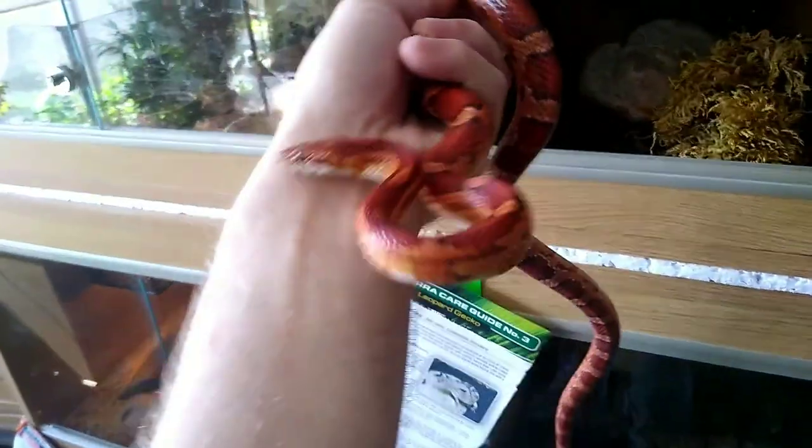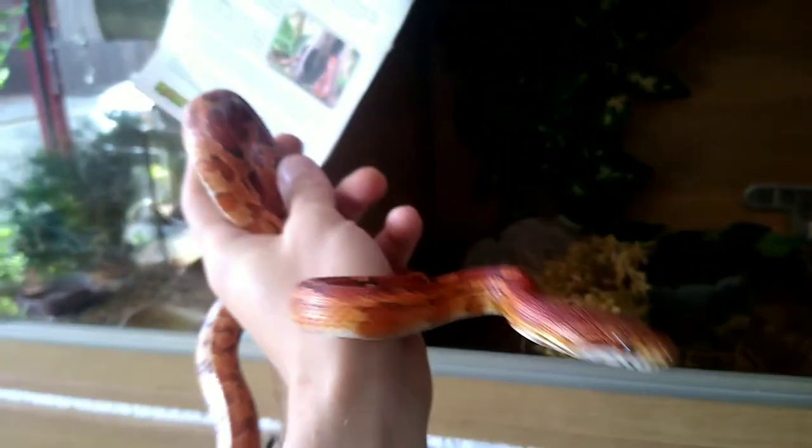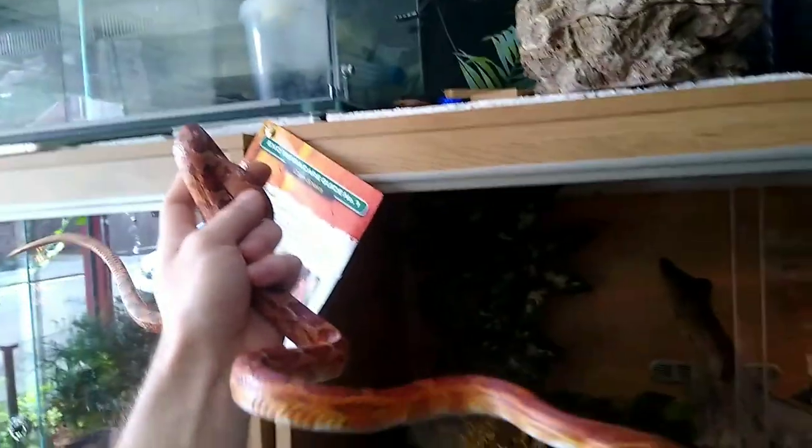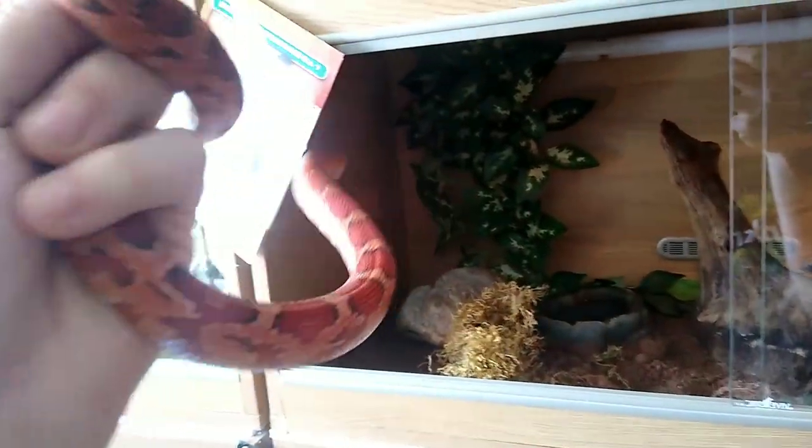So we've got to put him in a snake bag. Then we've got to put him in a poly box. Then we've got a little bit of paperwork to do. And then he's free to go to his new home. Ooh, he's a wiggly snake. Off he goes. So we'll bag him up. Ooh, he's on top of the camera. Hey, stop stretching. So we'll catch him up now and put him in the bag.